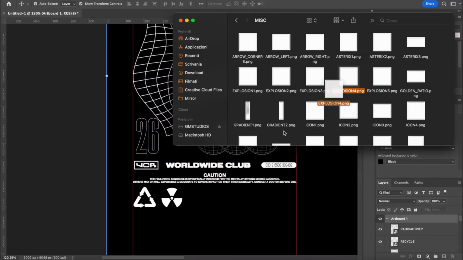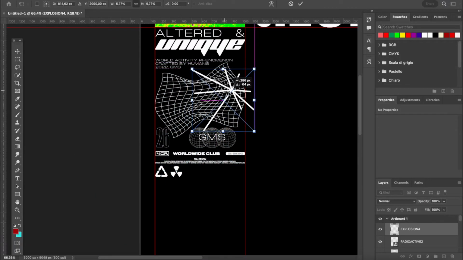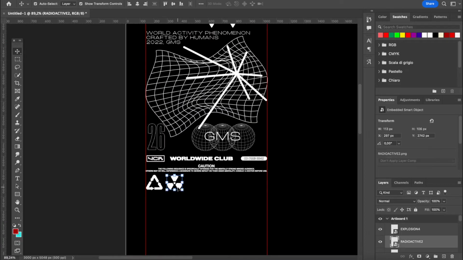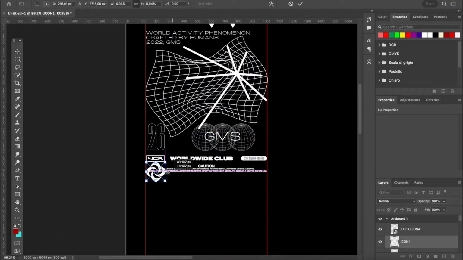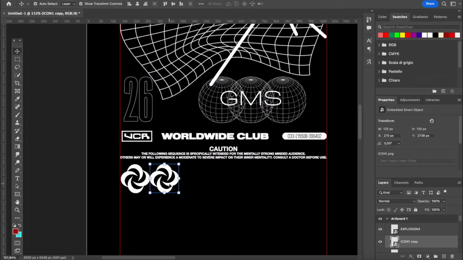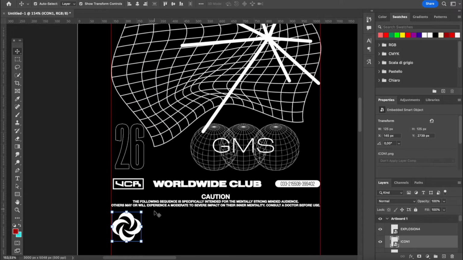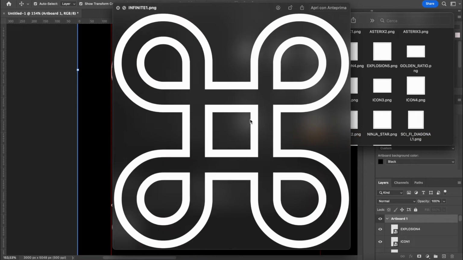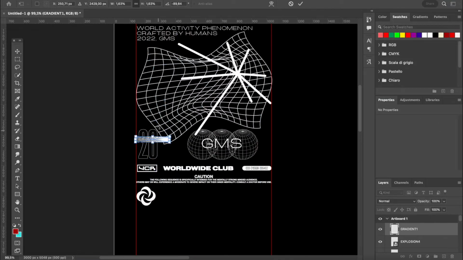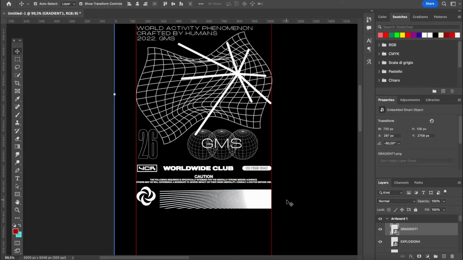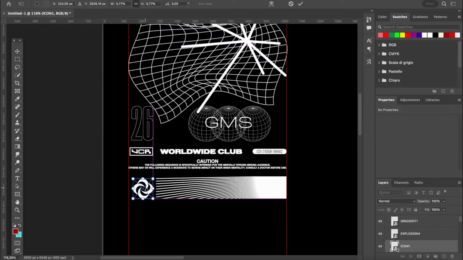I suggest you create your own rather than getting it from someone else. But if you don't have much time and you just want the easy path, I suggest you get them because they're pretty fire and it's really easy. You just drag and drop them, and that's pretty much it for the elements perspective on this design.